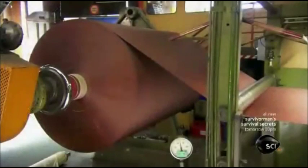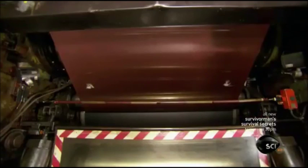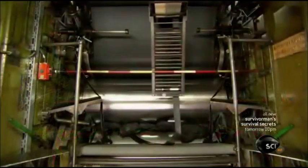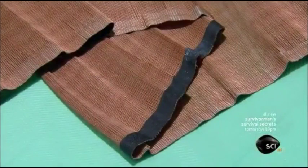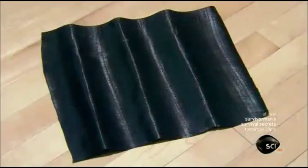processing. Polyester fabric unrolls into a machine called a calendar. The calendar is equipped with rollers that apply warm rubber to both sides of the fabric. This produces a rubberized fabric that will be used to reinforce the tire. This fabric ply is needed because rubber alone isn't sturdy enough to make a tire.